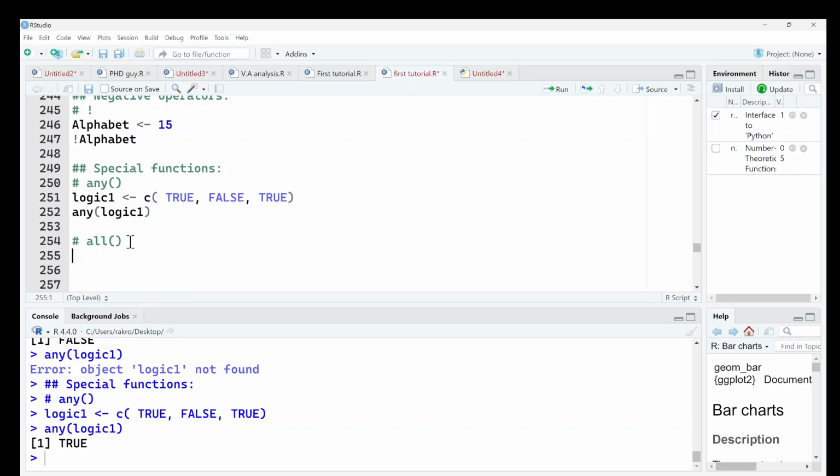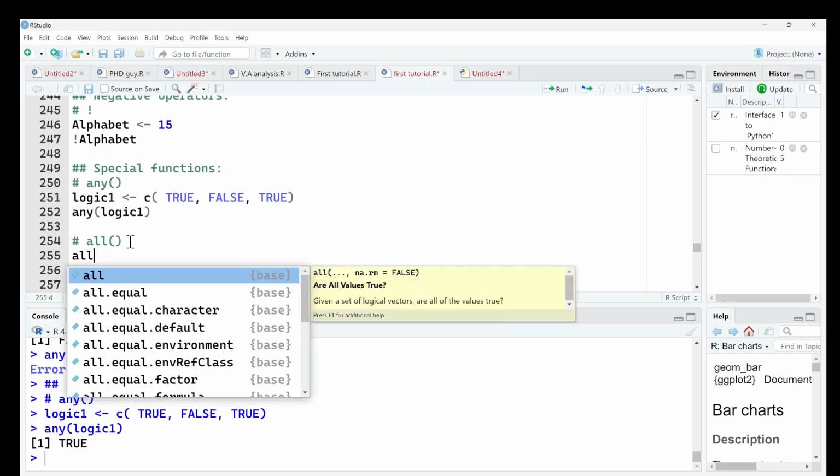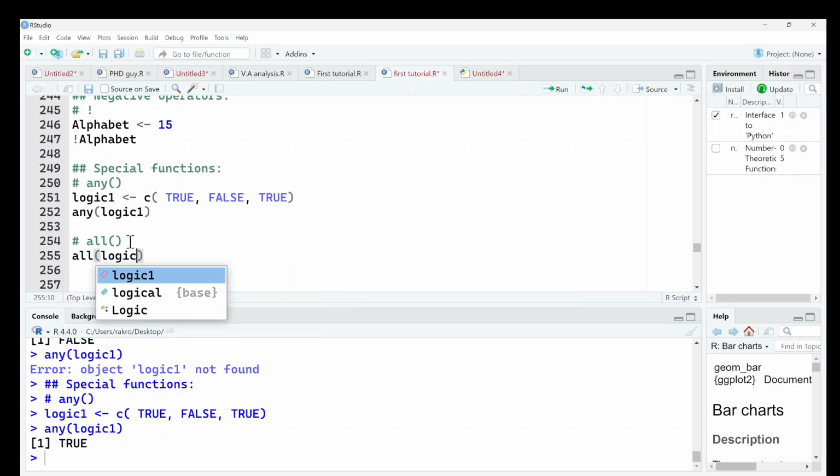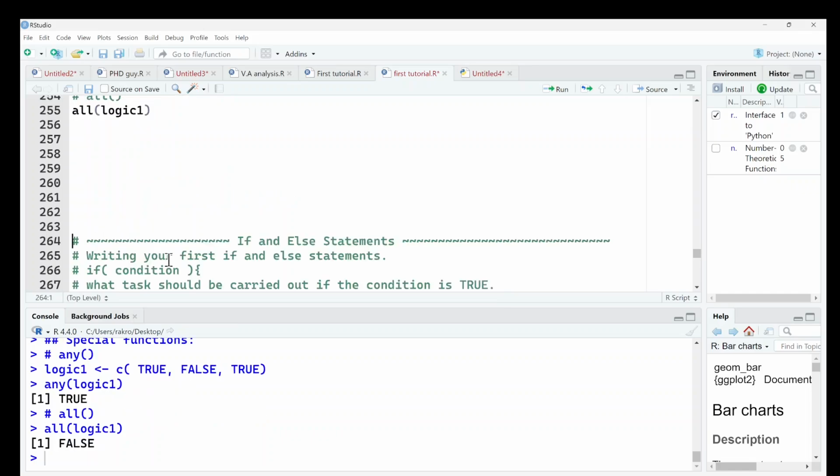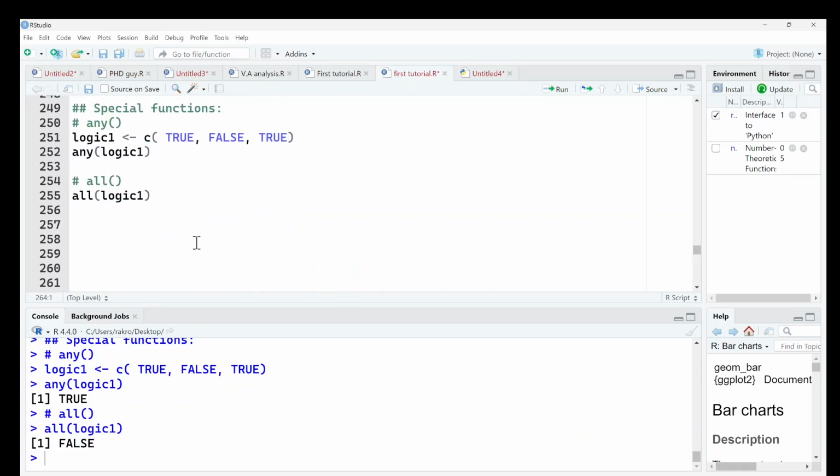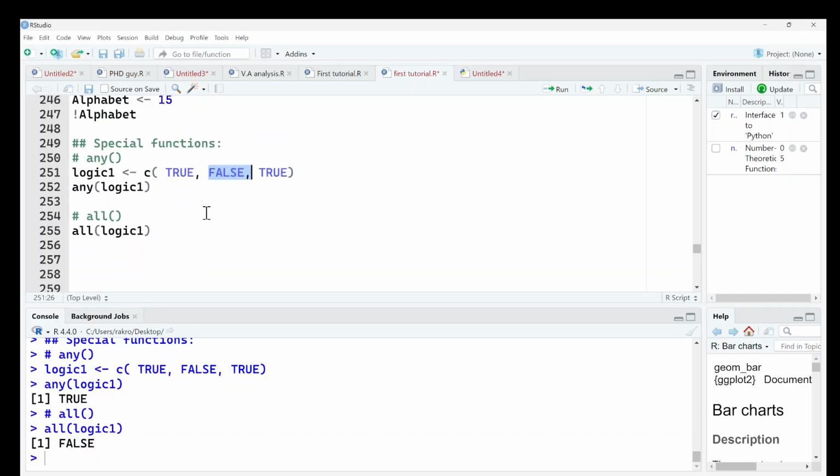So now we want to check if all the elements in logic1 are equal to true, and the moment I run this, it says false. Why? Because there is at least one false statement here. So all logic1 is not equal to true.